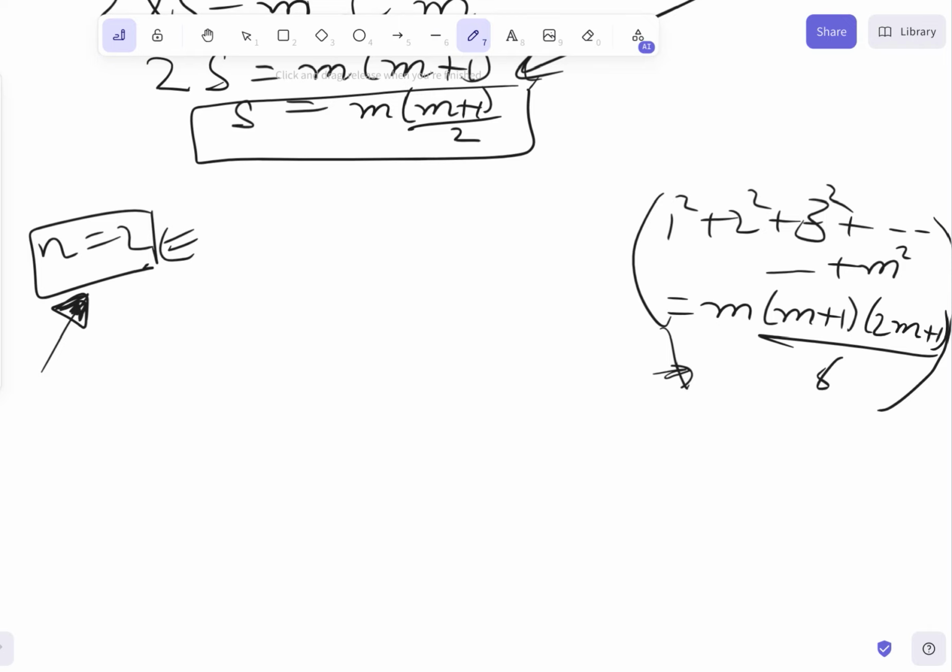In one of the future videos, I'll tell you one more way to calculate these power sums. There's a different technique in which we can calculate these power sums. That technique also relies on the idea that this power sum is a polynomial of degree 1 more than the power. That's why I proved this in this video, but we'll try to see a different method of calculating these sums.